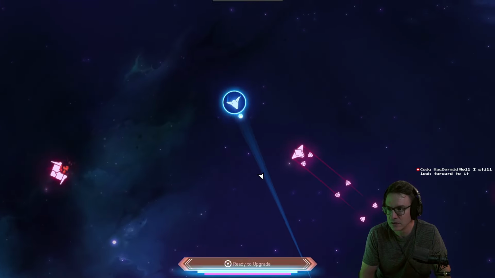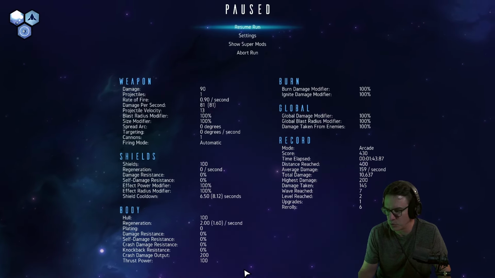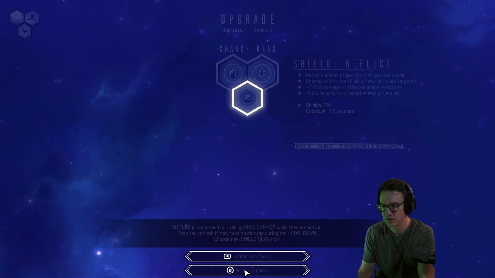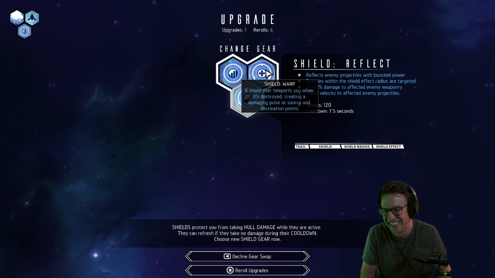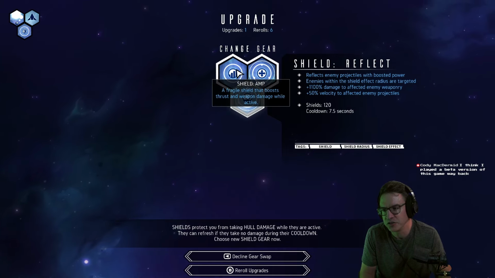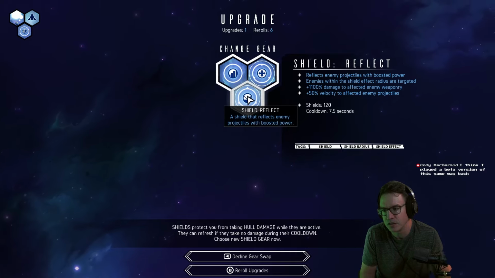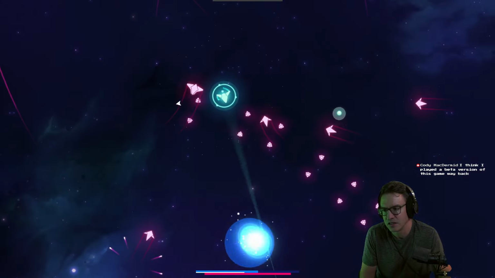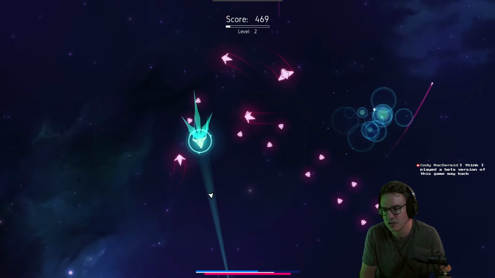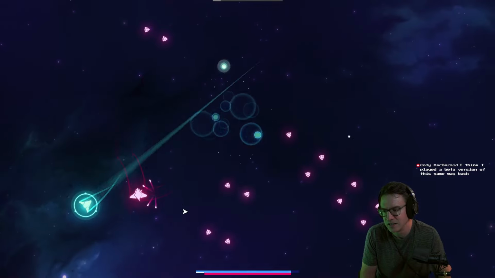Wide upgrade. Okay. I have to push Y on the controller. That's dumb. Shield warp, shield that teleports you when it's destroyed, creating a damaging pulse at source and destination points. A fragile shield that boosts thrust and weapon damage while active. A shield that reflects enemies' projectiles with boosted power. Ooh, let's take reflect. Uh-oh. Those look like some mines. Oh gosh.